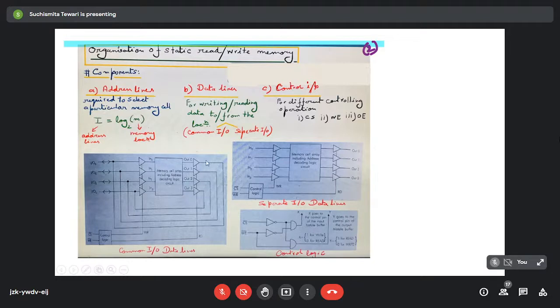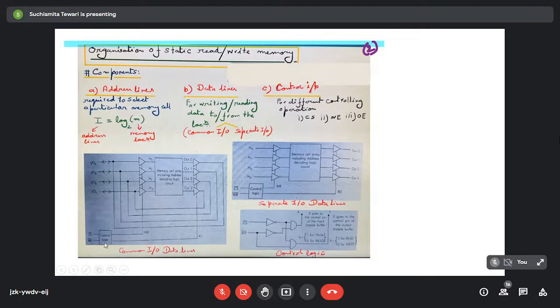At one point of time, this tri-state buffer remains inactive and the tri-state buffer at the input remains active. When the input tri-state buffer is active, the input data can flow from here to here. That is, we can store the data through this data bus. In that case, this data bus is acting like the input data bus. In the other instance, this tri-state buffer is active while this is inactive. That means it connects the output with the output data bus, so that we are able to read this particular data from the memory cell array.